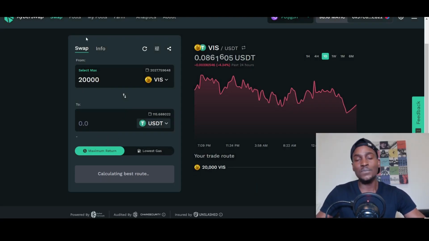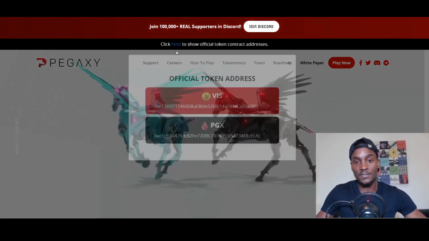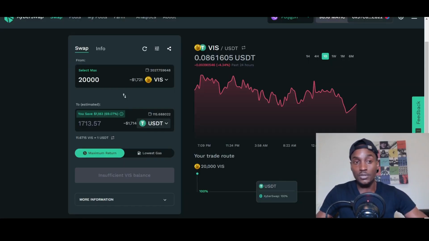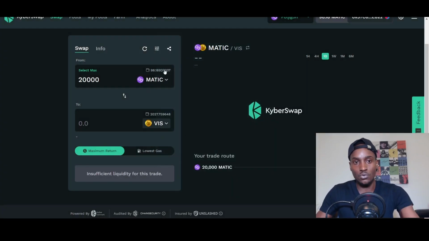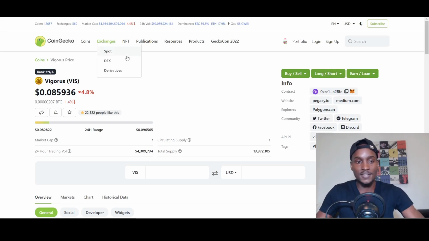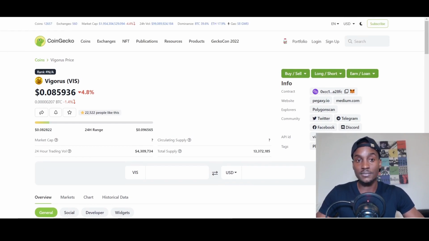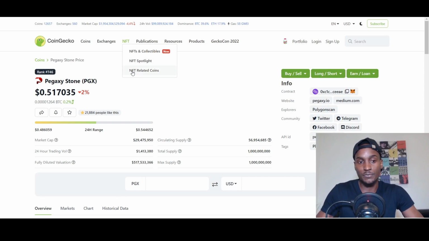So quickly, you can get their tokens on the website. If you're using a decentralized exchange, you can check out their original contracts for the VIS token and the PGX token, but the main exchange they partnered with, as we've seen, is the Kyber exchange. So you can come to the Kyber exchange. If you have tokens in Matic, you can exchange them for their VIS tokens or the PGX tokens, depending on what you're looking for. But you can also look at their tokens on sites like CoinGecko. For example, the Vigorous token has no circulating supply, as we saw, and this is the current market price, which is, I guess, supposed to be mirrored with the decentralized exchange. And the Pegaxy stone is currently at 51 cents.